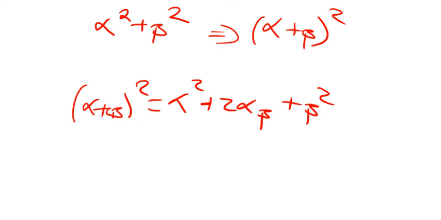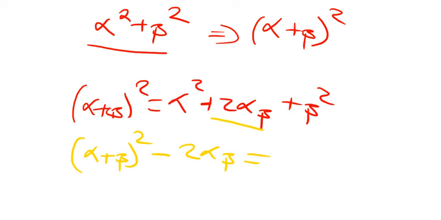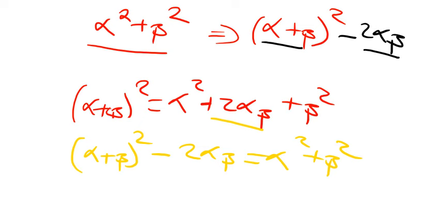Okay, so now, what are we trying to say? If these two are equivalent, but we want to make alpha squared plus beta squared the subject, what are we going to have? We're going to have alpha plus beta squared minus, so we can take this alpha beta to be equal to alpha squared plus beta squared. So therefore the top part that we have, what can we introduce? We can say minus 2 alpha beta. So we've expressed it in the form of summation and product. Remember we've already found what the summation is and what the product is, so you're able to substitute in and find the actual values there.